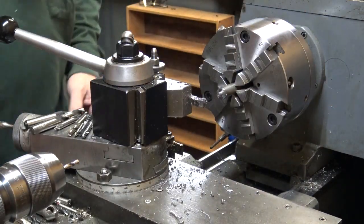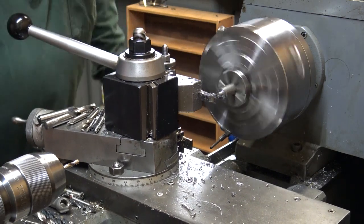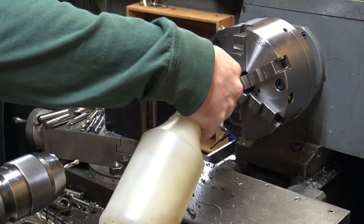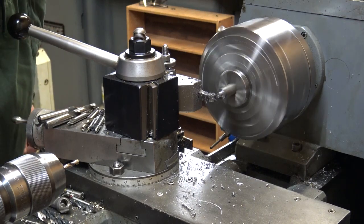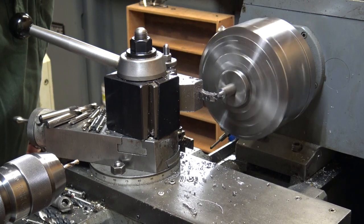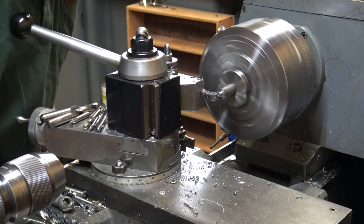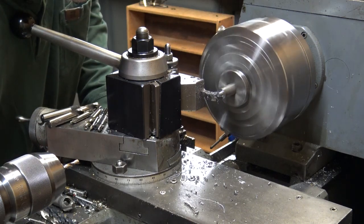I think the last thing I did before I started making this part was the actual eyepiece, the aperture. I'm not getting in a huge hurry, but I'm not being a slouch about it either, but I probably spent about an hour and 45 minutes just making the eyepiece.